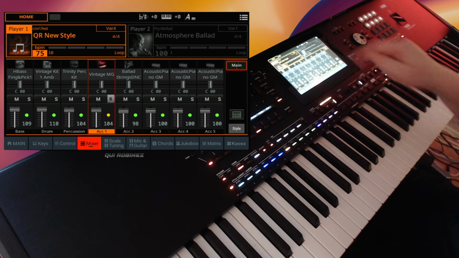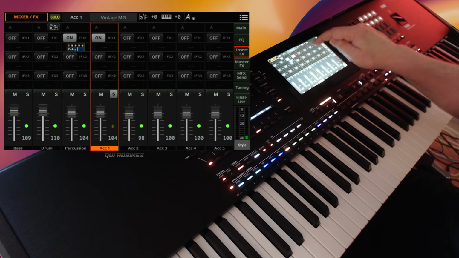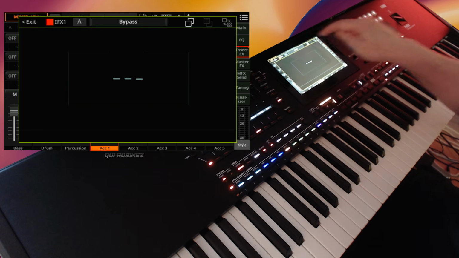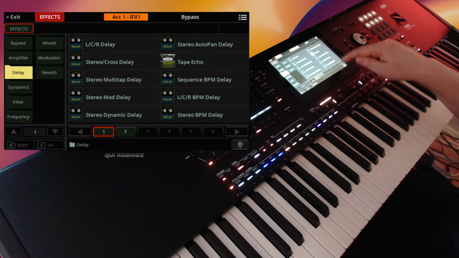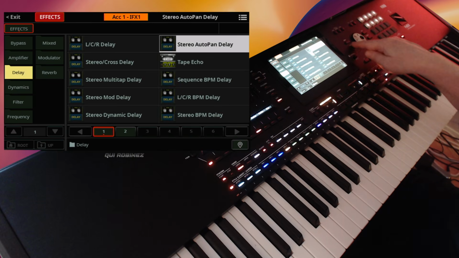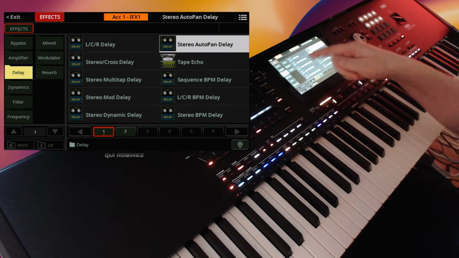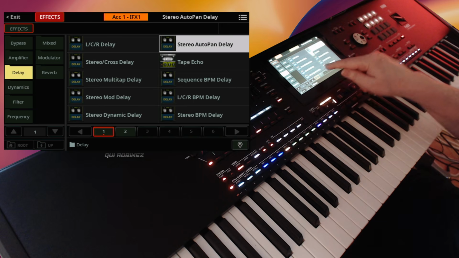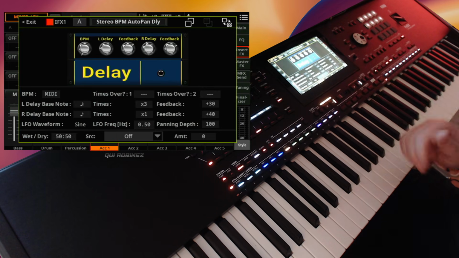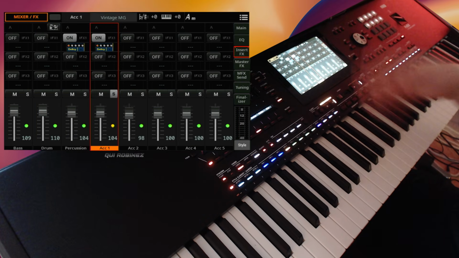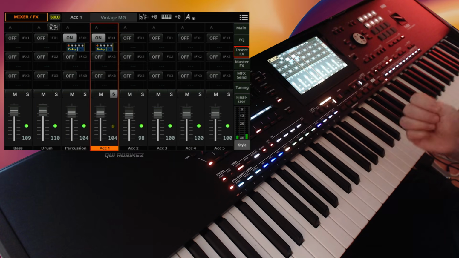But we also have this sound. Let's also add some delay on top of that. Also don't make it too complex. And you hear it's not in sync, and that's because we didn't select the BPM delay. So use the BPM delay for that, and now it's in sync. And you hear it doing all kind of things.